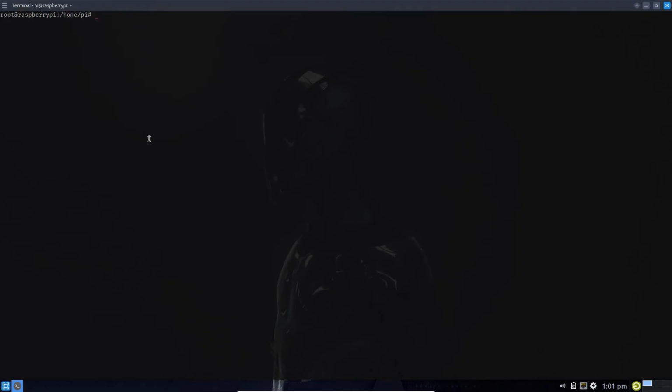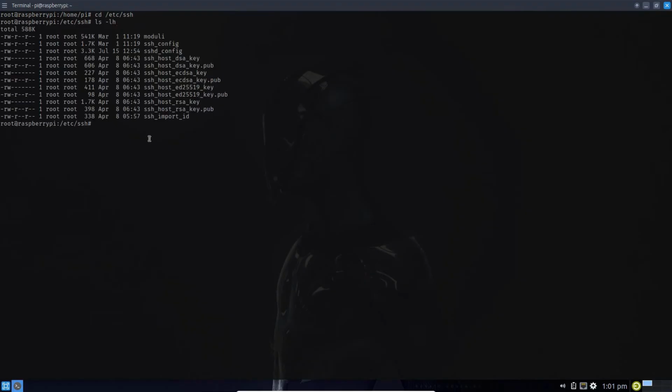All right, so the file that actually controls the operation of the SSH daemon server is a file that's out in cd /etc/ssh, and let me do a long listing of that. And the file is called sshd_config.